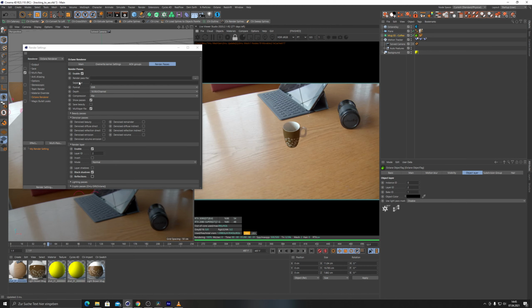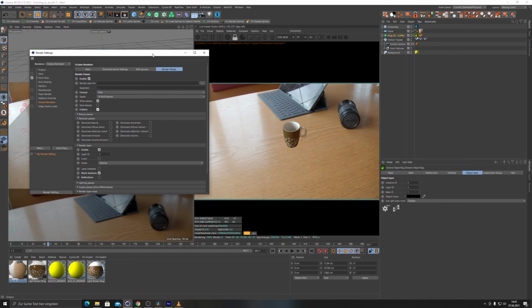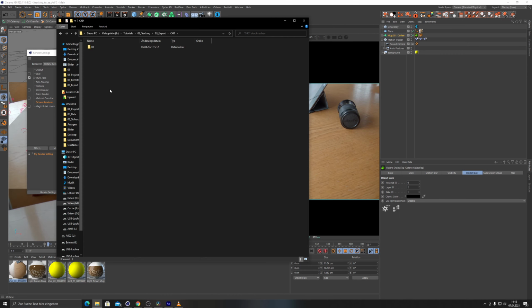Then we have to choose which format. You could use EXR, of course. This is the best one in 32-bit. But in my case, I did it in PNG and chose 16-bit. I also checked on folders so it creates some folders, defined the path and just gave it a render. You don't have to click on save here because it already saves the render passes. It will give you a warning, but you can ignore that. It will create a folder. So here's the folder. If I go to C4D here, these are the two folders.